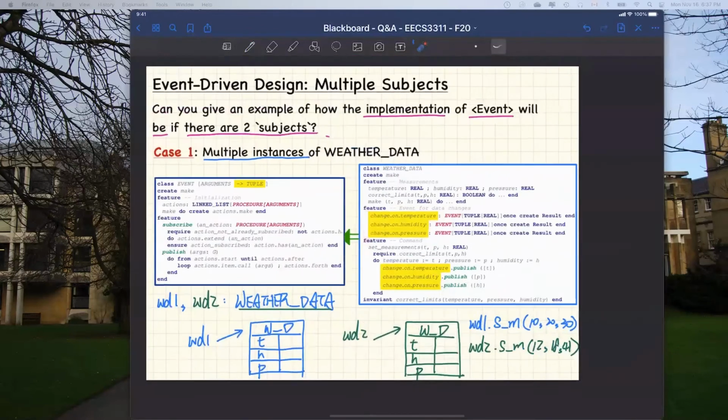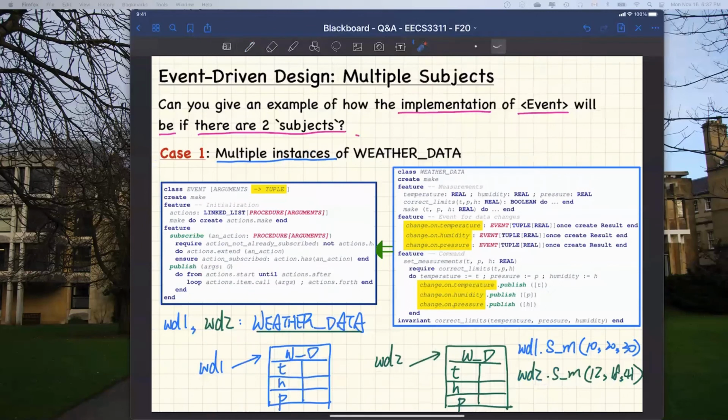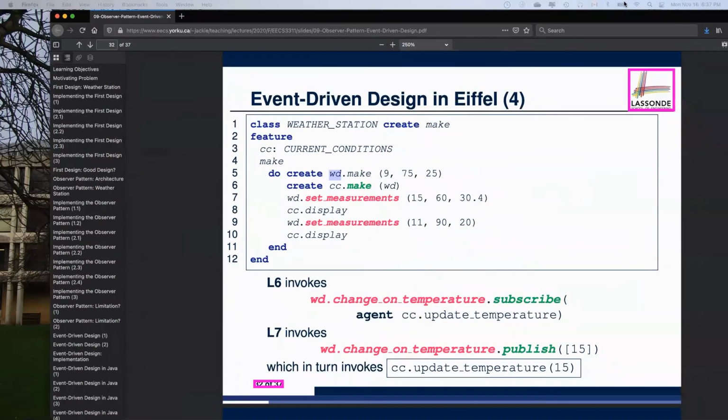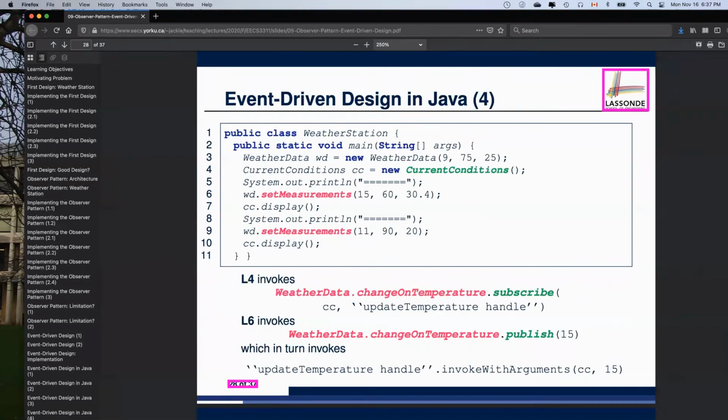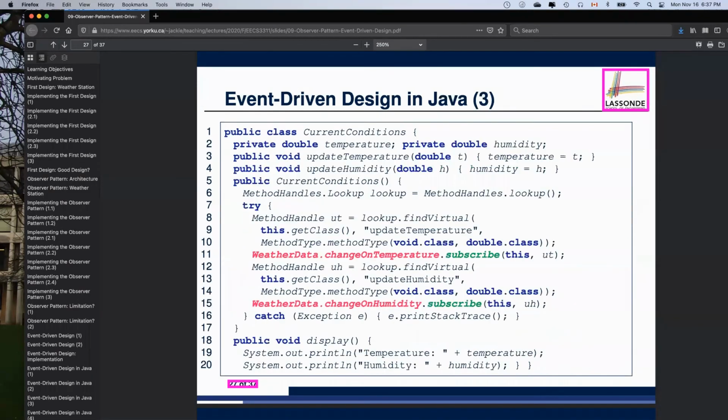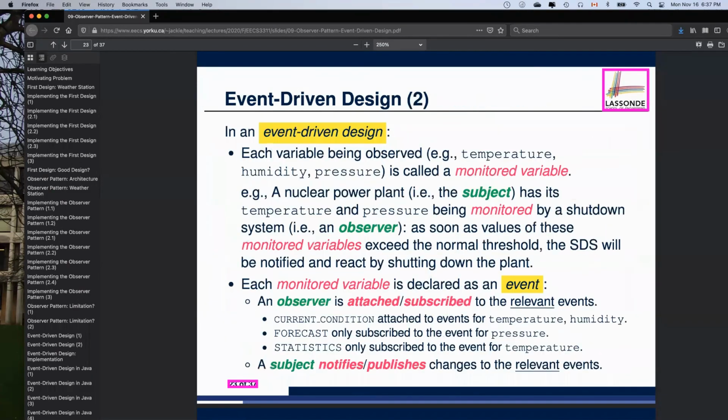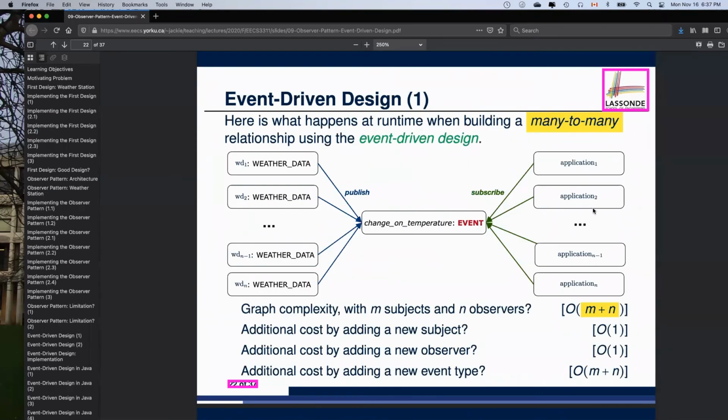Remember about event-driven design. Let me just mention an important diagram that you want to pay attention to, right? Let me bring back the slides. If you want to review event-driven design, maybe later on for the exam, you want to always remember what this diagram is really trying to tell you, right? Think about WD1 is basically weather data.